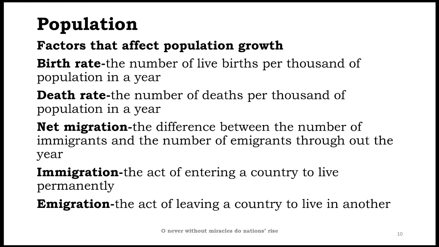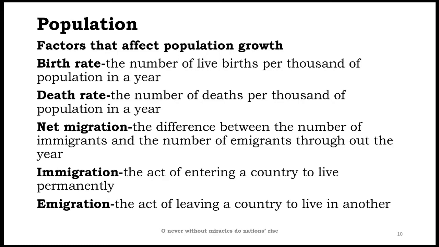Then there is net migration. This term describes the difference between the number of immigrants and the number of emigrants throughout the year. Who are immigrants? With IMMI, immigrants, we mean those people who come to the country. And emigrants, EMI, from emit, are those who leave the country. So net migration is dependent on immigrants and emigrants. If the people who are coming to the country are more than the people who are leaving the country, then the size of population will rise, otherwise it will decrease.